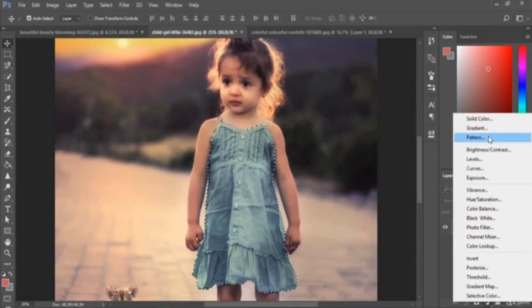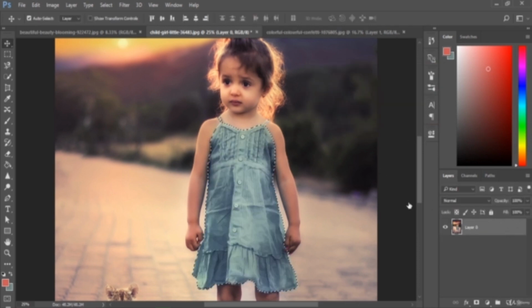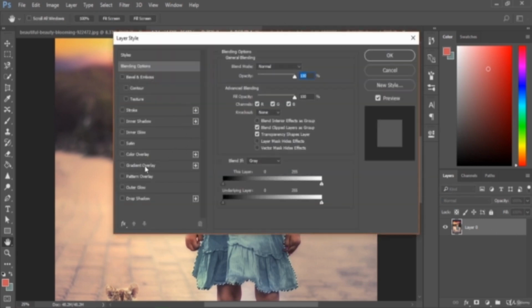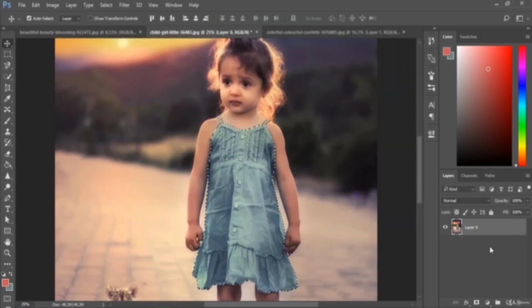So the next section is the pattern overlay. We already did a section in the layer styles. Let's head over to the layer style. Then we just did a pattern overlay. Here also the same thing we are discussing, but there is a small difference. This is an adjustment layer. Okay, so we are working with an adjustment layer.